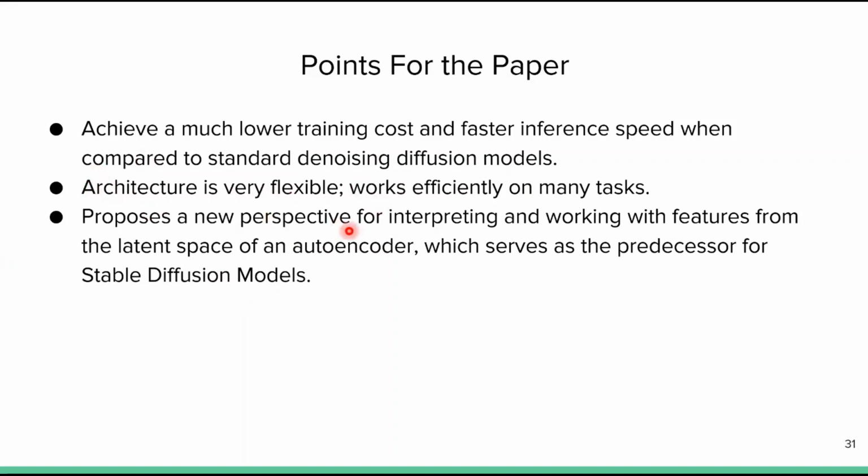This paper proposed a new perspective for interpreting and working with the features from the latent space of an autoencoder. And like I just mentioned, it is the backbone to stable diffusion, which, as we know, is the state of the art in this realm. Something else we wanted to note is that all of the code is open source, which is just great for the spread of knowledge in the community.